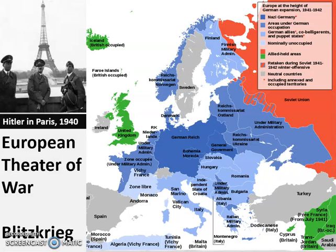Because Hitler had had many years to rebuild the German military, many years to strategize and plan how he wanted to take over the entire continent, when the trigger was finally pulled, his use of the Blitzkrieg strategy, that means lightning war, was highly successful. The object of the Blitzkrieg, or lightning war strategy, was to shock your opponent so severely that they would offer little resistance. Basically, you want to overrun your enemy as quickly as possible before they have a chance to defend themselves.